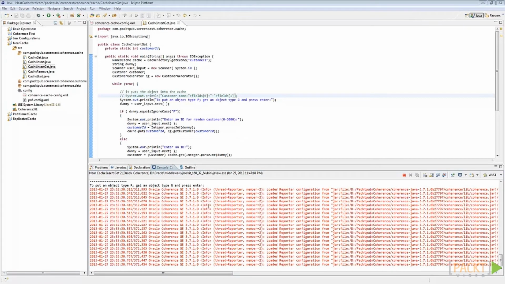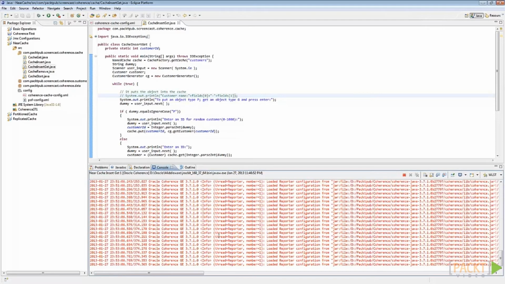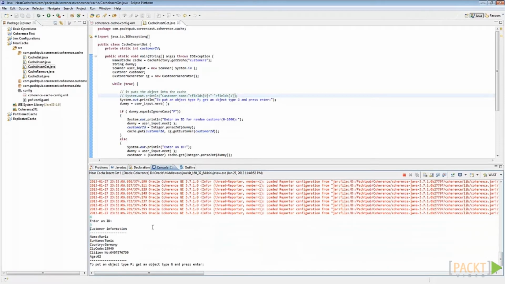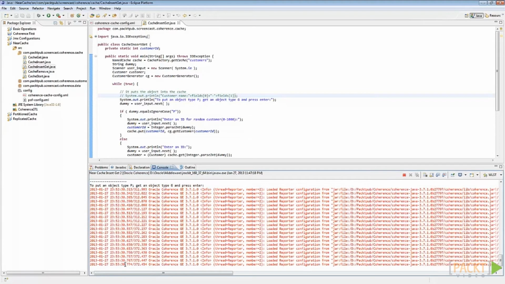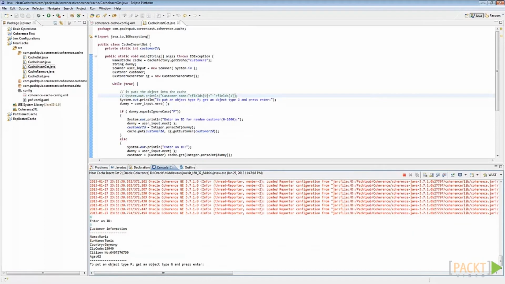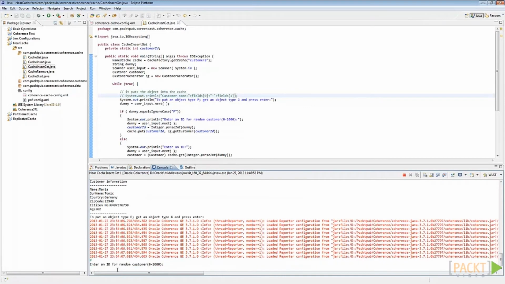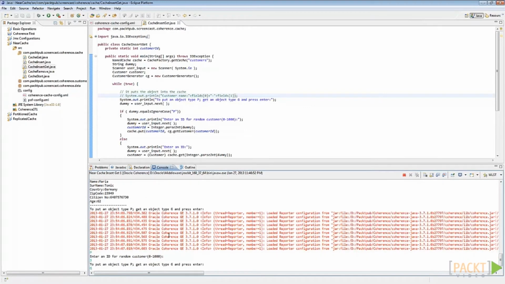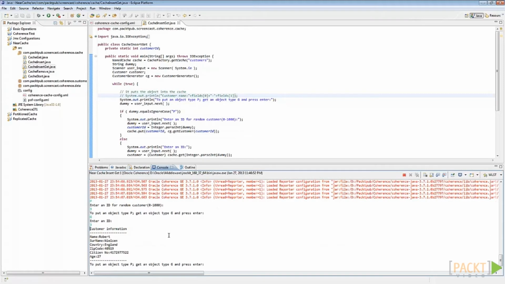For both cache servers, let's get the record whose key value is 3. Type in G and enter 3 in both cache servers, and you'll see the same record, Marie Atomic, as the result. As you can see, the object with a key value of 3 is present in the front cache of both cache servers. When we update this record from the first cache server by inserting a record with a key value of 3, the updated name and surname is Robert Nielsen.